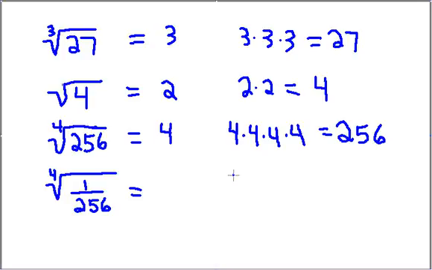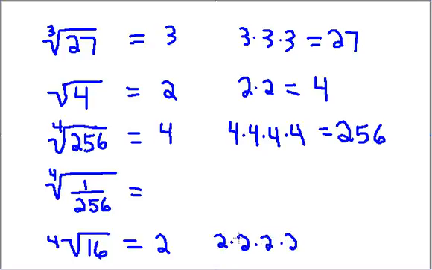And this time I'm going to pull off one here that's not on the screen. Actually, I'll just write it down here. What if we had the fourth root of 16? And what would that be? Well, that would be 2. And why is that? Because 2 times 2 times 2 times 2. 2 being used as a factor 4 times, and that matches our 4, that's our root number out here. 2 used as a factor 4 times will give us 16. Each of these 4 examples that we've calculated answers for are all rational.